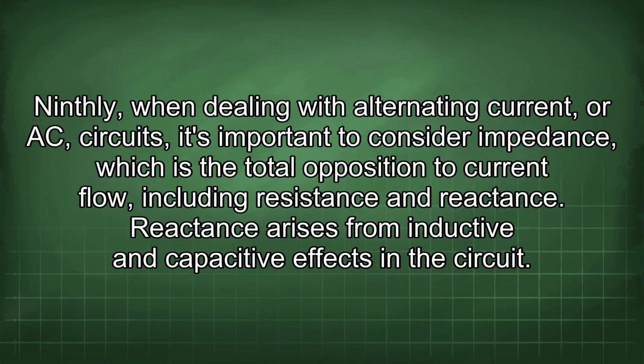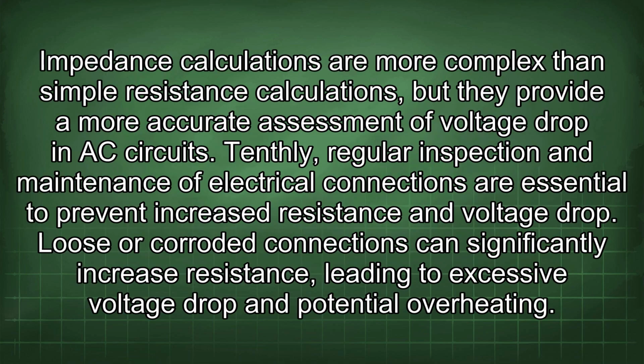Ninthly, when dealing with alternating current, or AC, circuits, it's important to consider impedance, which is the total opposition to current flow, including resistance and reactance. Reactance arises from inductive and capacitive effects in the circuit. Impedance calculations are more complex than simple resistance calculations, but they provide a more accurate assessment of voltage drop in AC circuits.